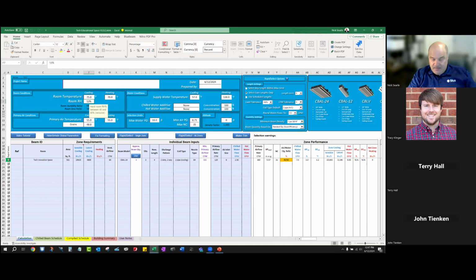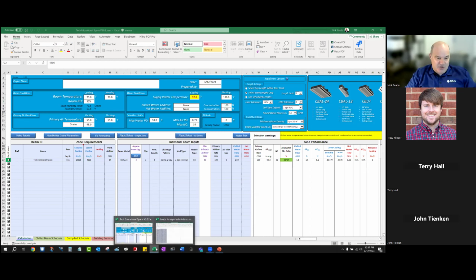If I went back to, say, 50 RH, conventional design conditions, you'll see that I now need more than the 120 CFM. I now need 137 CFM to cover the latent load because I've chosen a 50% RH design condition. Again, I just rerun rapid select single zone. It will correct for that. I've now gone up to 420 CFM. That gives you an idea that you can demonstrate that you can save primary airflow rates if you design to a slightly higher RH. If I go to 55, we select, and that drops it even further, and I'm down to 300.